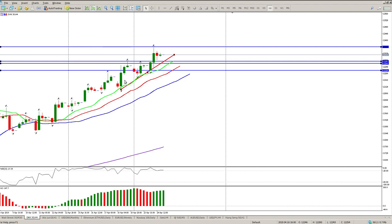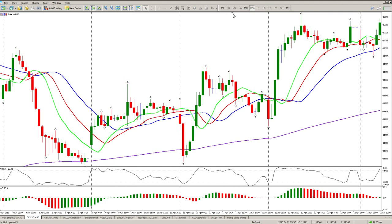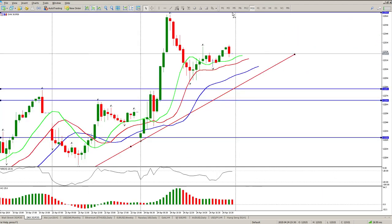So if you look what's been happening over the last couple of days, you get a red bar, you go sideways, then you rally, then you go sideways, and you rally, and you come back, rally, come down. So it's quite a healthy upward trend. So there's nothing in it that's screaming, be careful. Okay, so that's kind of what I'm looking for.